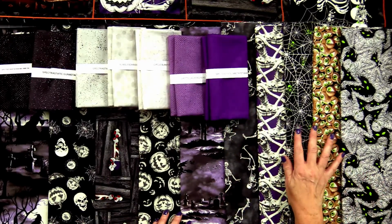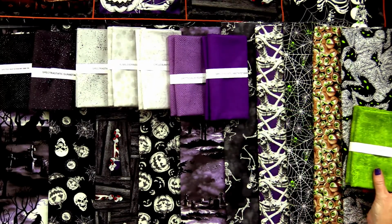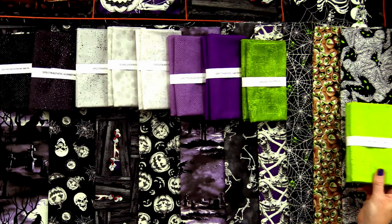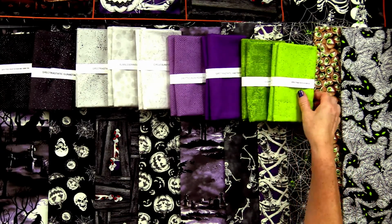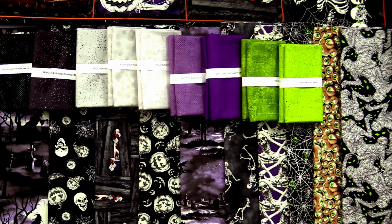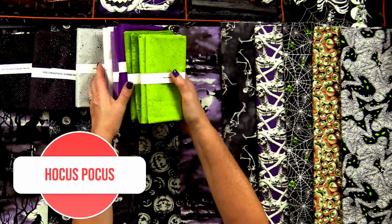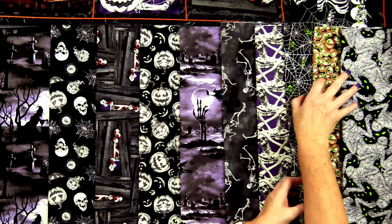And then I had to do some lime green for all these spiders and the eyeballs. So I did canvas chartreuse for a little bit darker one, and then extra bright with a Spectrostatic. I remember, I think it's called, I only have the number here. I don't remember the name of it, but it's the only really bright lime green Spectrostatic. So this is Hocus Pocus. Love it, love it. It's time to start thinking Halloween. Halloween quilts. You don't have to start making them, but you know the fabric is gonna disappear. So, love this. I'm definitely making something spooky out of that.